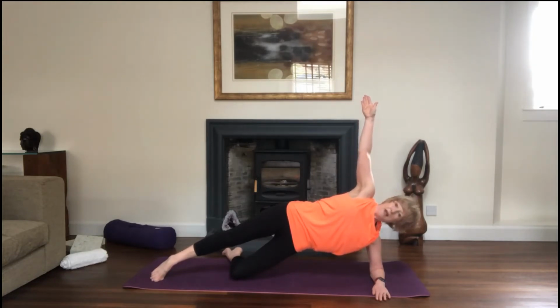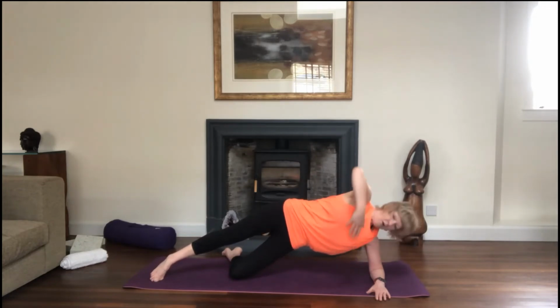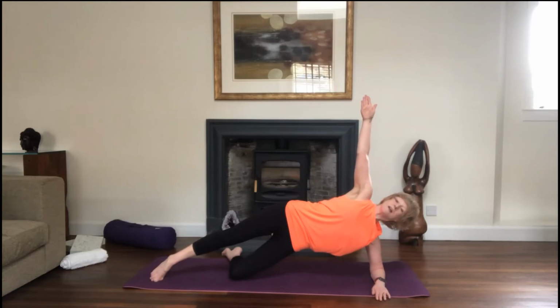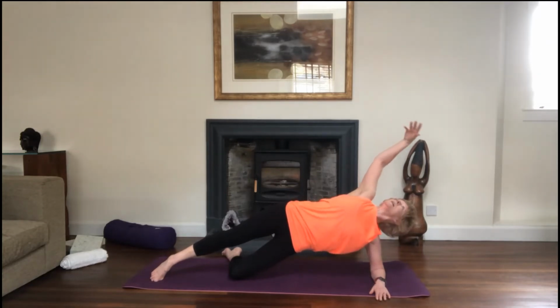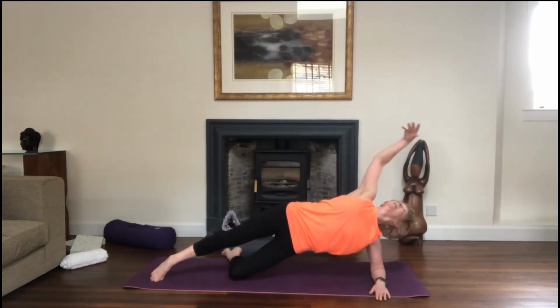Inhale. Exhale, reach under for thread needle. Inhale, open up, reach the fingertips to the ceiling. Now I'm going to give you a choice. And this is bringing in a little bit of spring element. You can reach under, and then we can open up and look behind. Maybe to your fingertips, or maybe to something behind.